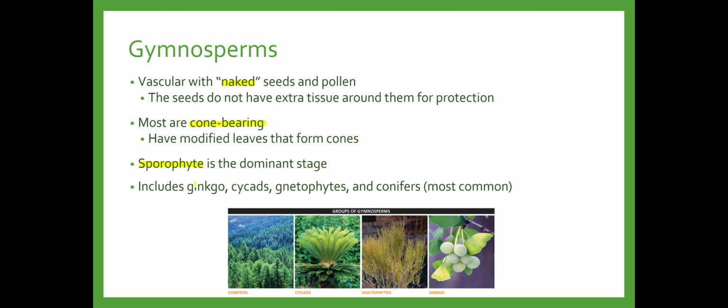And we have four major types of gymnosperms. We have the ginkgo, of which there's only really one living species today, the ginkgo biloba. Sometimes you may hear of it if you take vitamins or supplements, there's a ginkgo biloba. Sometimes these are planted because they look pretty, but there's a male and female version, and one of them kind of stinks. The cycads, which always remind me of the prehistoric dinosaur movies, but this is a cycad here. The gnetophytes, which there's not a lot of species of those.